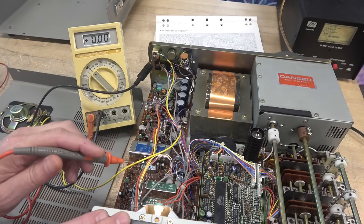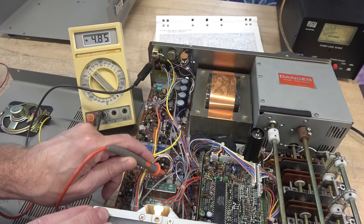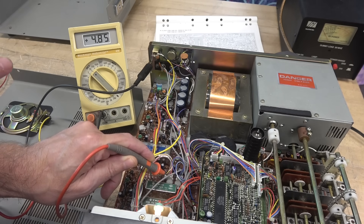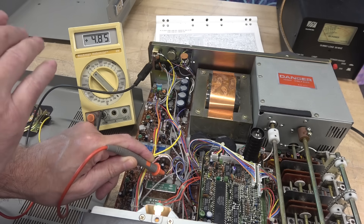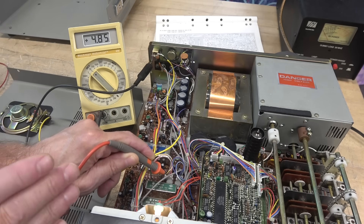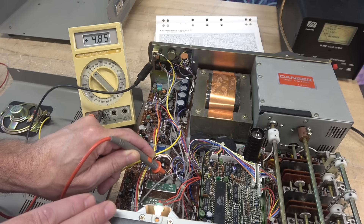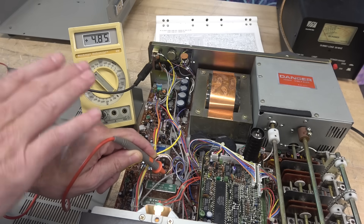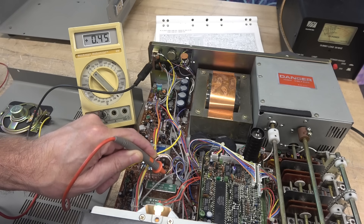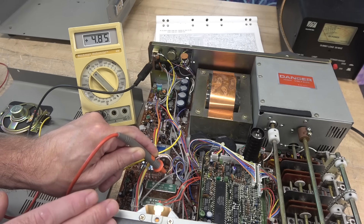For your reference, I'm going to be checking that ALM line connector for pin 3, which is a red-white wire. See that 4.85 volts? Before I repaired the circuit, that was 0 volts, and I had no ALC on my meter reading. Now I've corrected it. So this is what you'd normally see — 4.85 volts. If you look at the schematic, it says 1.3 volts, but that is incorrect. I have verified that with three Kenwood experts, including a guy that I call Hollywood, who is a mastermind on the Kenwood 830. So this is normal condition, 4.85 volts in receive. Going to transmit — you see that 0.4? If I adjust the carrier level, it goes 0 to approximately 0.4 volts. That ALM line, which is the meter drive, is working properly.